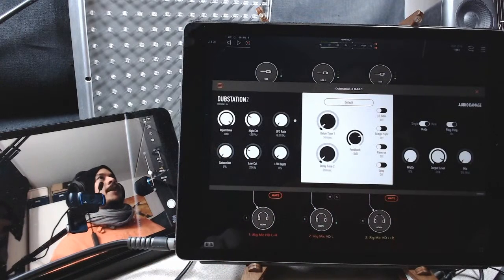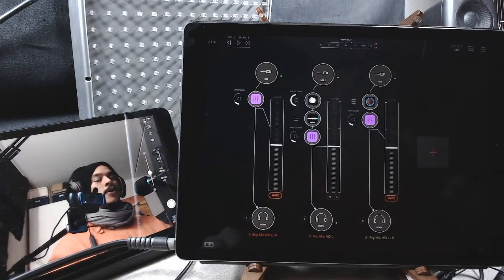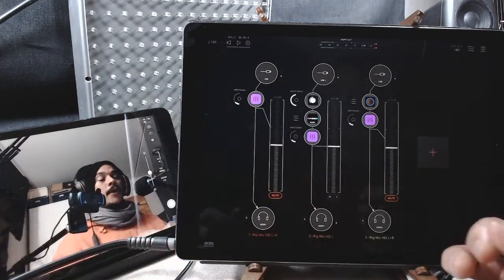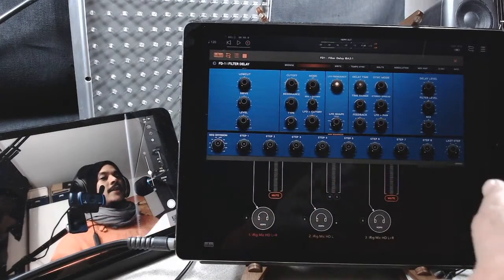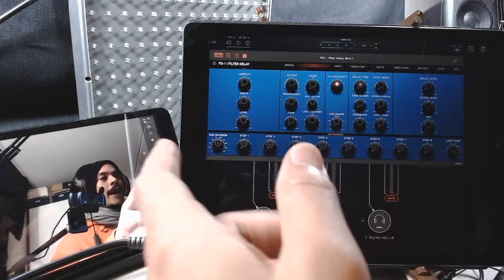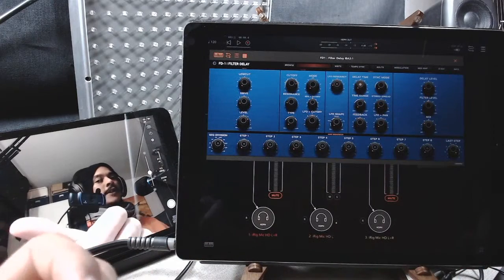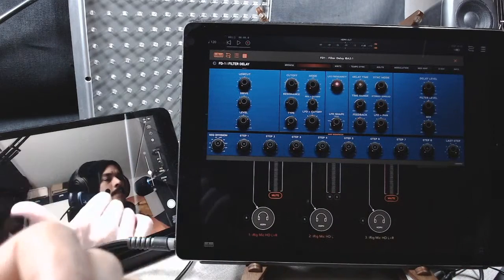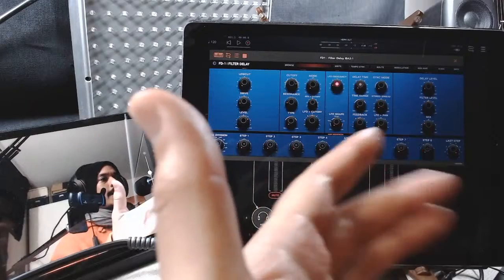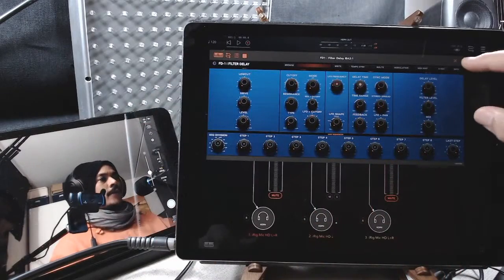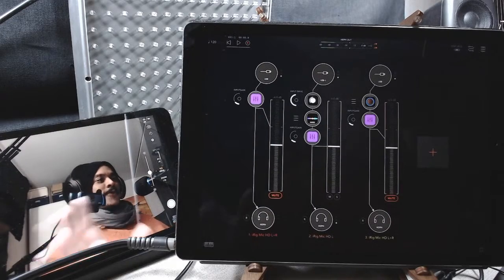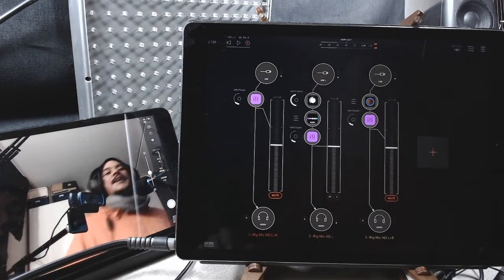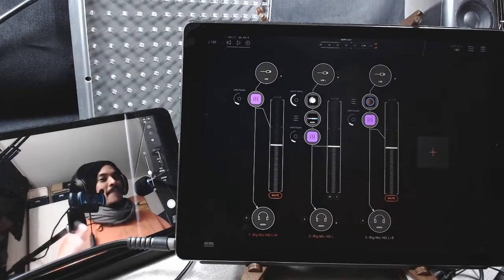I don't have that many other delays that I go for as soon as I need delays. I definitely use Dub Station for dub stuff because of the way that it works. And FD1, it even has a sequencer in there. I featured it in my top list for FX App last year, I think. Pretty good thing. It's very, very powerful. So these can pretty much cover you when you want to do chorus, flangers, and stuff like that. Even Haas effects, if you don't want to buy plugins.